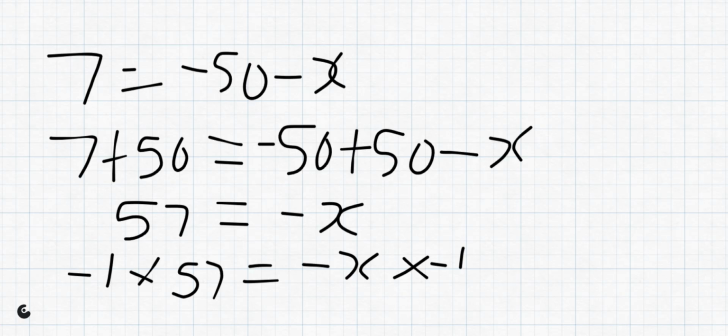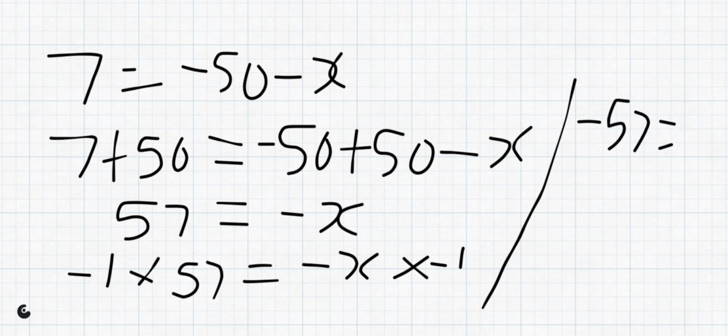So now minus 1 times 57, knowing that 57 is a positive number, which means it has a plus sign. So minus times plus is minus. So we have minus. Now 1 times 57 is 57. So equal to, now minus times minus, we have plus, then x times 1, we have x, and that is our answer. So we can decide to say, okay, x should come back here, and we have minus 57.